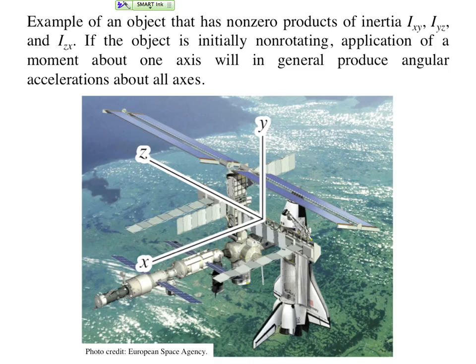For real complex structures, the principal moments will most certainly not be equal, and the governing equations are complicated. They are coupled, and moments applied along one axis result in rotational motion not just along that axis, but along other axes as well. Because of the complexity of 3D rigid body motion, the follow-on mechanics course in dynamics goes no further than 2D rigid body motion, where there are two translational dynamics equations and just one rotational dynamics equation in the out-of-plane direction. Discussion of full three-dimensional rigid body dynamics is reserved for an upper-level class, advanced dynamics.